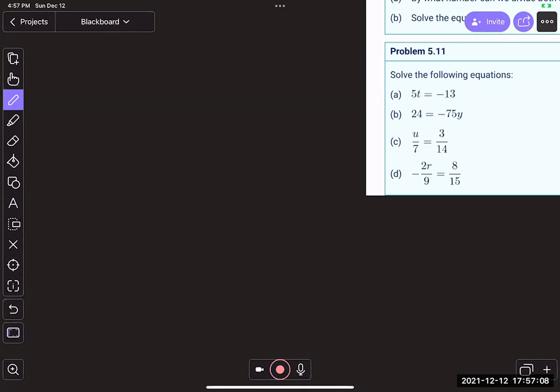I cannot stress this enough. This is the single most important idea in pre-algebra. You will need this for basically the rest of your life in mathematics. In all of the rest of your classes, you will need to know how to do this. If you do not know how to do this, you will struggle with basically every single problem. That is how important this is. If you learn one thing from this class, this is what I want you to learn.